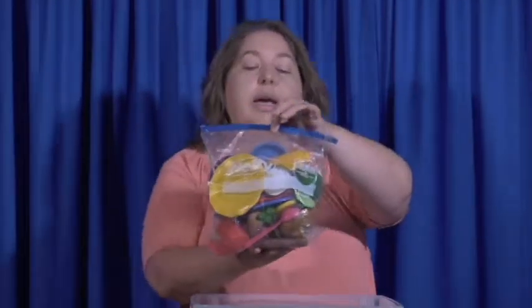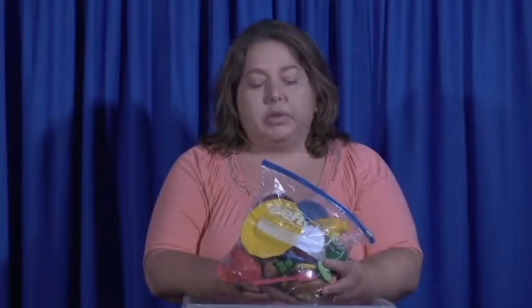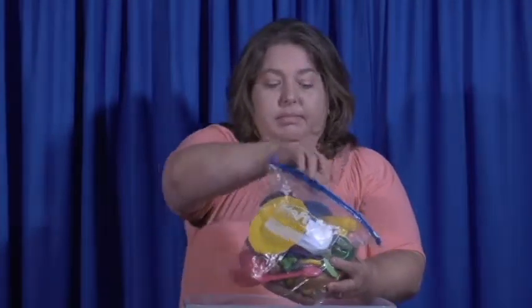The next toy I have are play food and dishes. This is a really important nurturing toy to have. Children will want to be able to feed the dolls, feed themselves, feed you, or choose to not do those things. Again, I got most of this on Amazon, pretty inexpensive. And it came with a little basket too. I also have play money. You can get this at the dollar store.